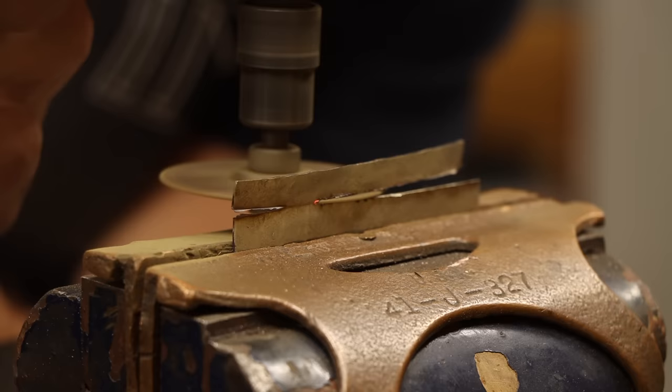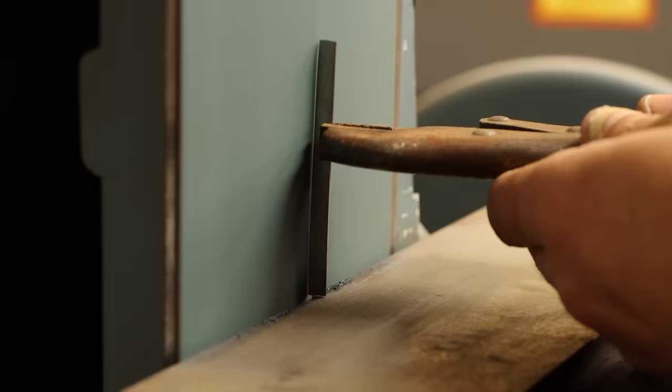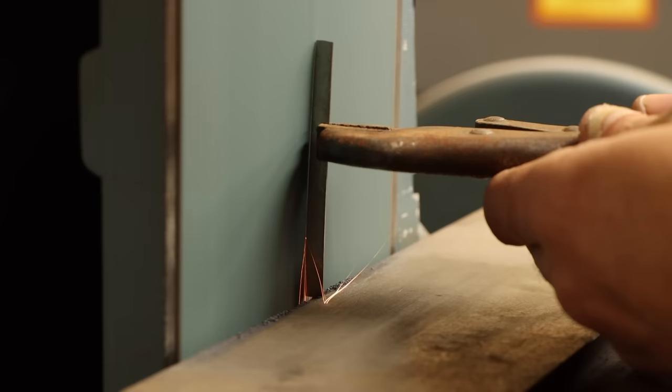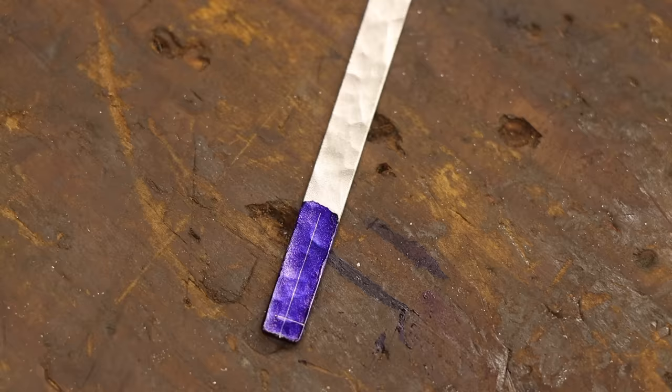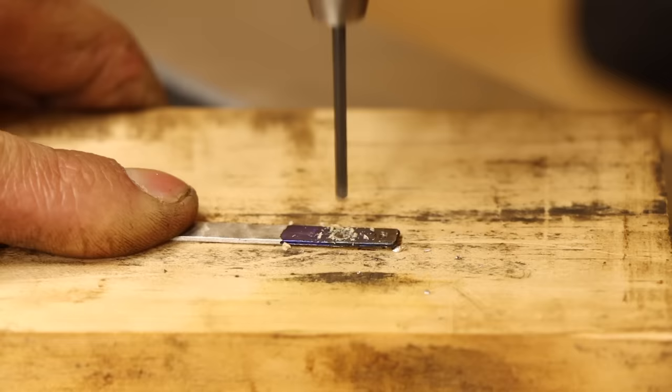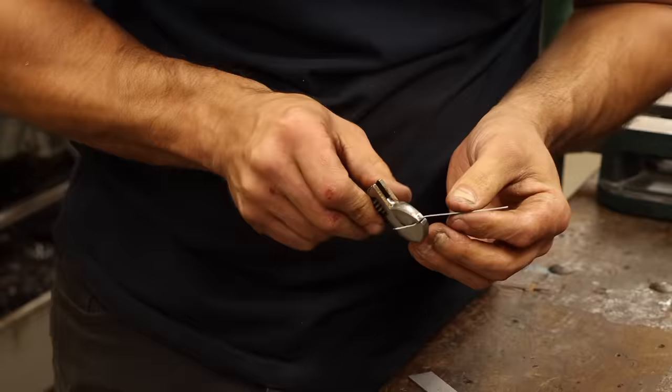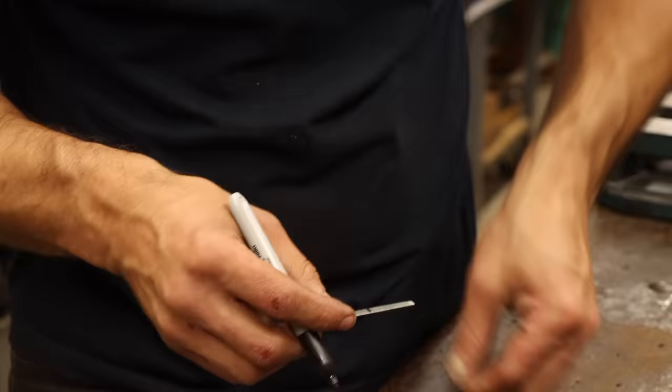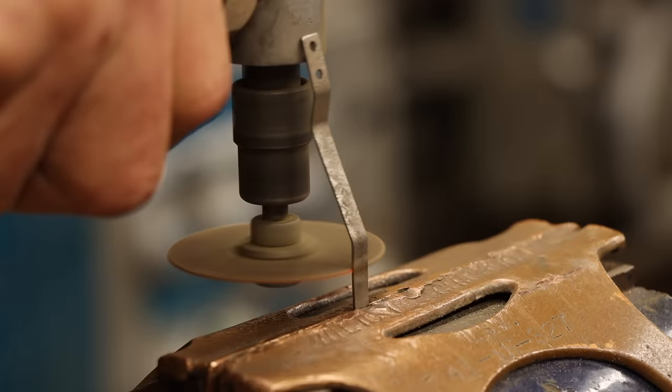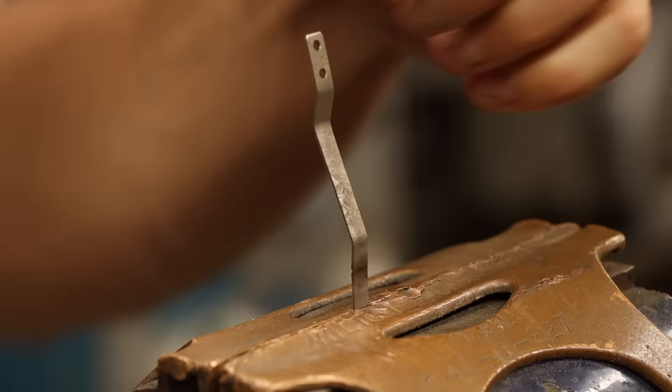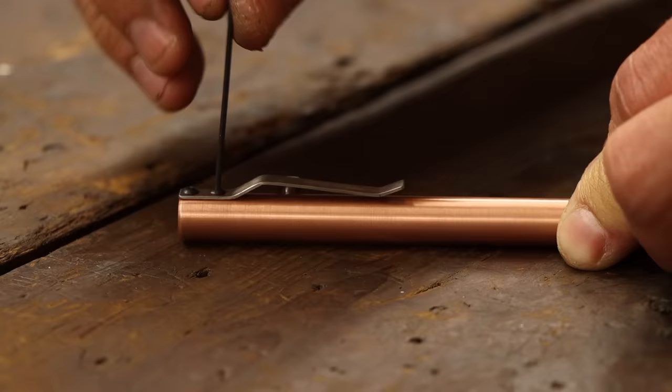I'll cut a section of the hammered sheet off with a cutoff wheel, then clean up the sides and take it to the correct width on the belt grinder. After marking out and center-punching the mounting hole locations with layout fluid, I'll move over to the mill and drill the clearance holes for the two screws. And then begin the process of bending the clip to match the profile I drew out at the beginning of the project. I'll cut off the excess length, give it a good rub-down with Scotch-Brite, and see how it fits on the pen.